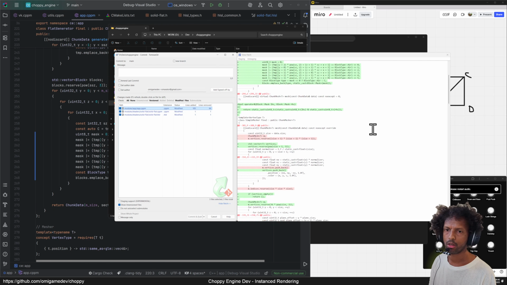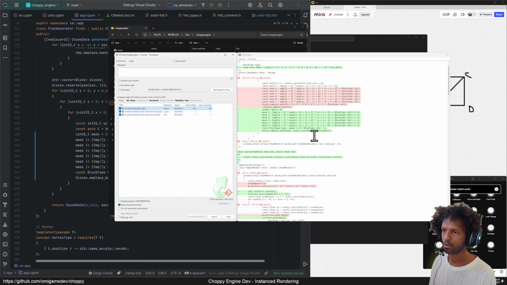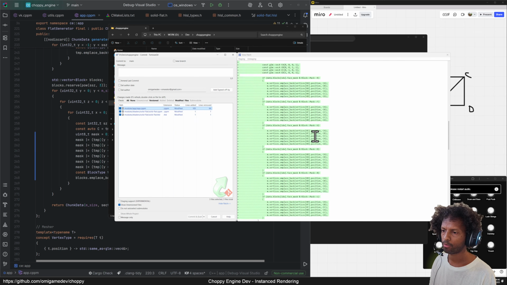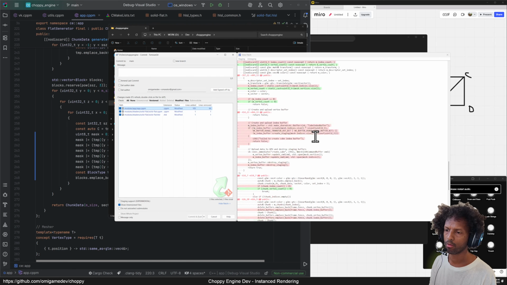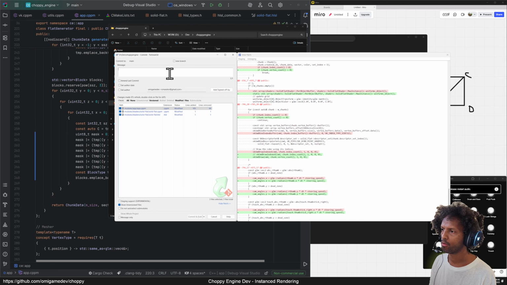So how do I commit this? Remove indexed rendering from chunks.